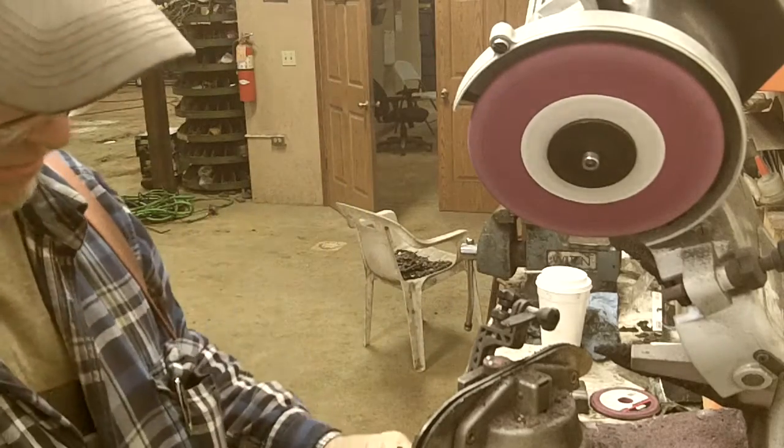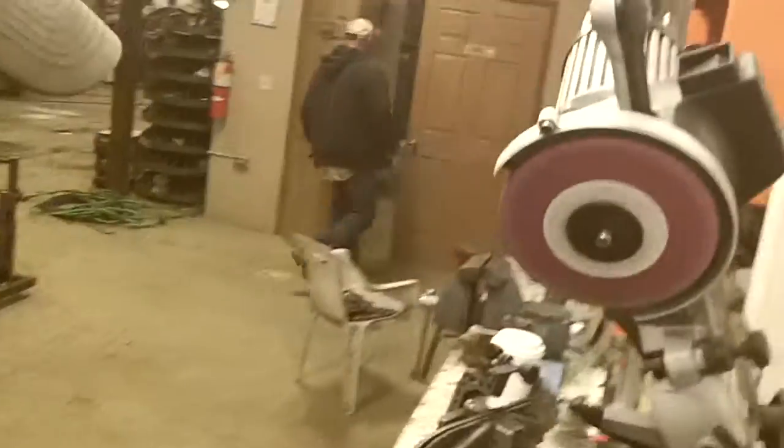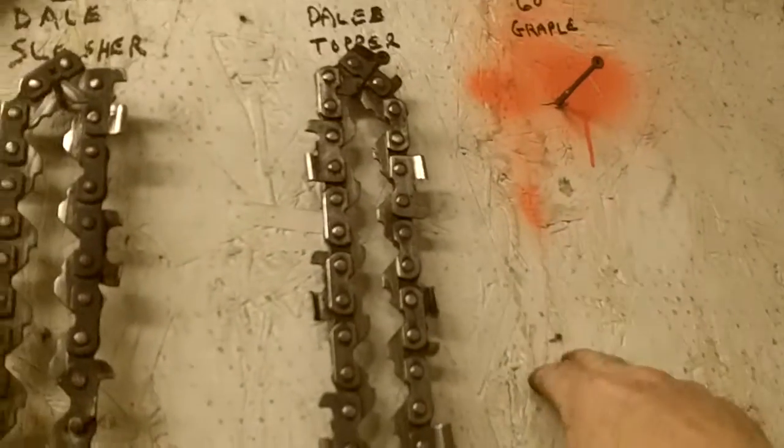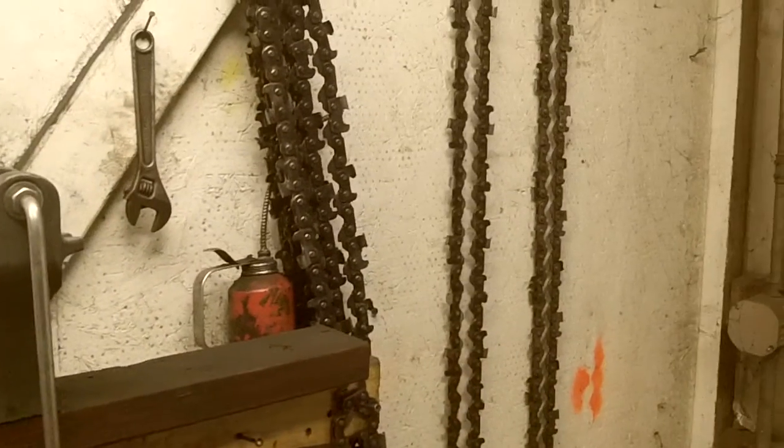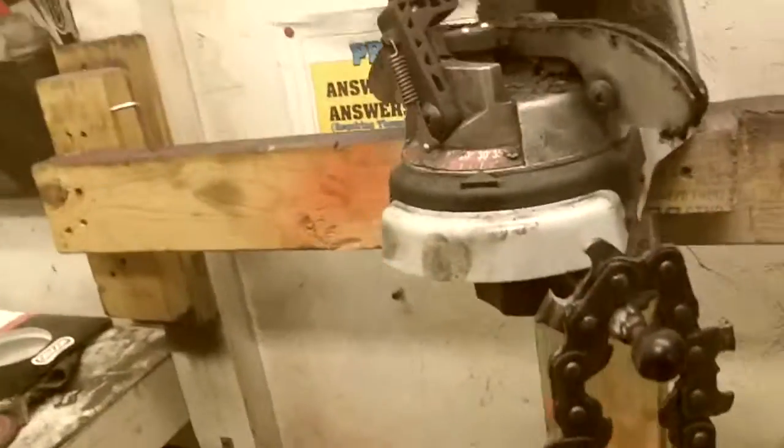I was going to explain my colors here. I'll show you. What we do, we color code these. So when we throw them in the crummy, you can tell which ones are for which, because there's nothing more of a waste of time than digging through this. My spares are all in, but my grapple chain from my Rotobeck saw, we put orange paint on that, yellow on Ronnie's, and I put blue on the one slasher. We've got like 3 different size slashers we're running. So to keep track of it all, we're using these paint dots. And believe it or not, it makes a lot more sense than digging these sharp chains out of the crummy.